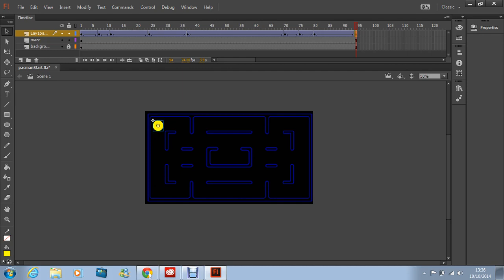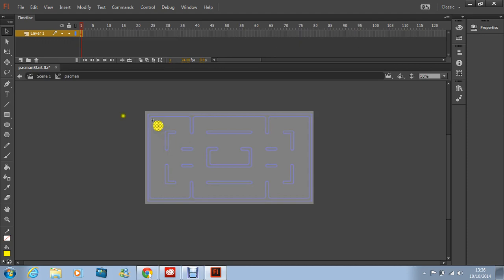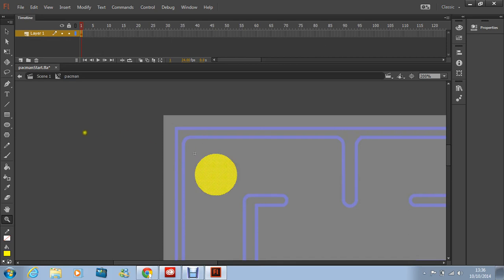So here we go, we've got our little Pac-Man, and we're going to double click him and go into his timeline. And what we're going to do is some keyframe animation for our Pac-Man. I'm going to zoom in on him a little bit. First of all, I'm going to add some frames. I'm going to select the playhead, and then simply press F5 about 5 times. And then I'm going to make an F6, which will repeat all of the content, but it means that I can change it. Because remember, F6 denotes change. If you want to change anything, that's what you do.